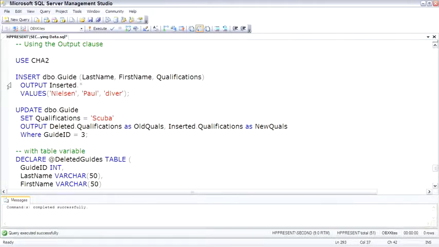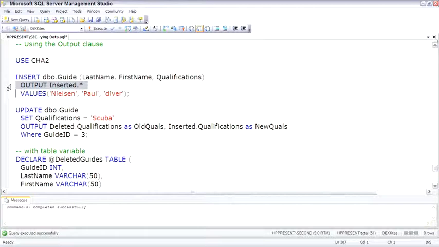And I think we can exploit this to do some fantastic code as far as writing audit trails and doing some cool things. So the way this works is, using the output clause, we can see the inserted and deleted tables. The inserted table has an image of the data that's being inserted or the changes.